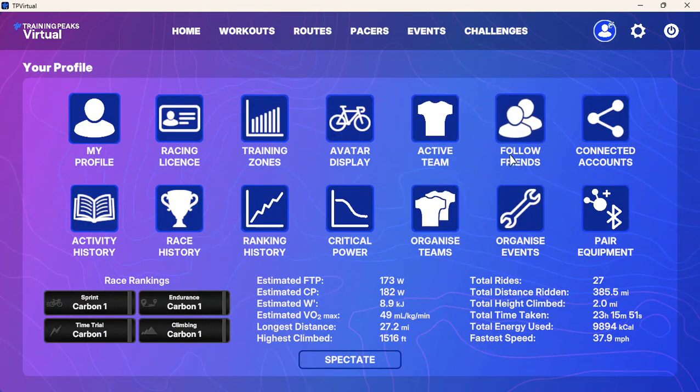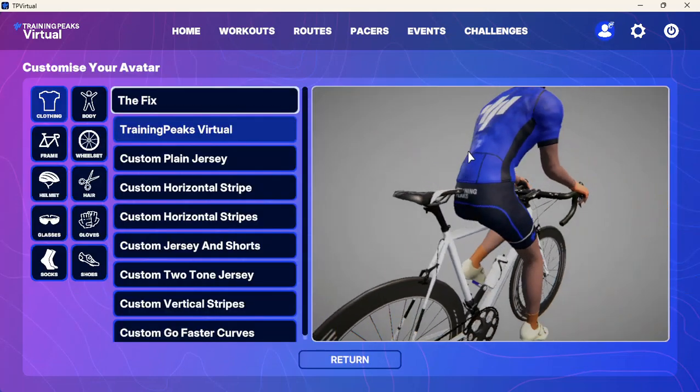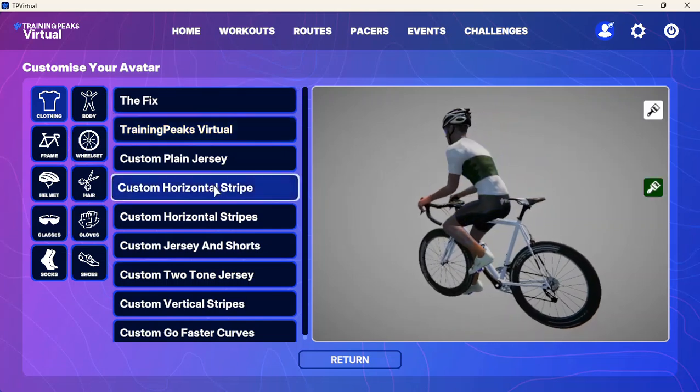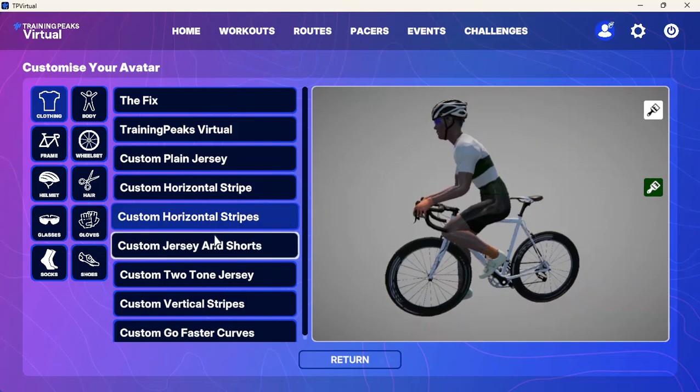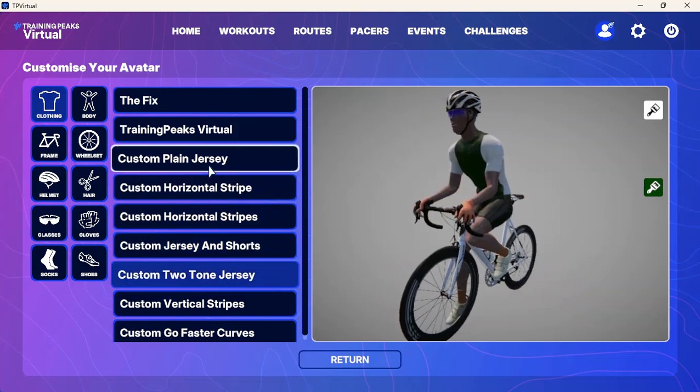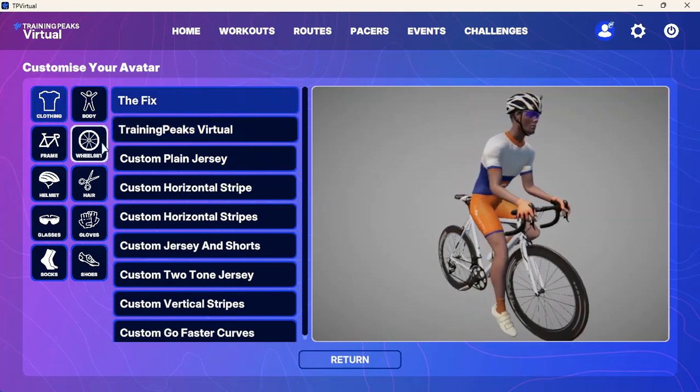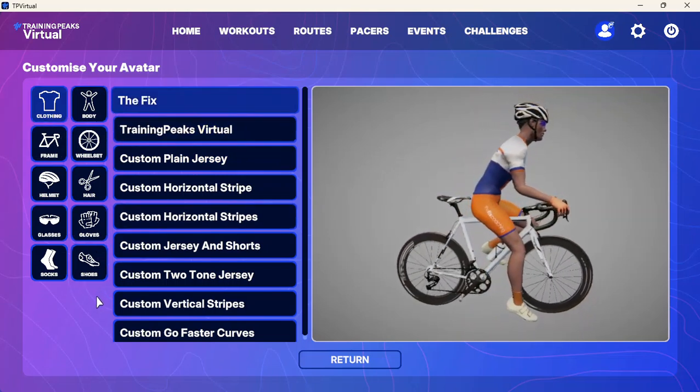The other fun thing about this is you can choose all kinds of different styles of clothing, so you can customize your avatar in a bunch of different ways.